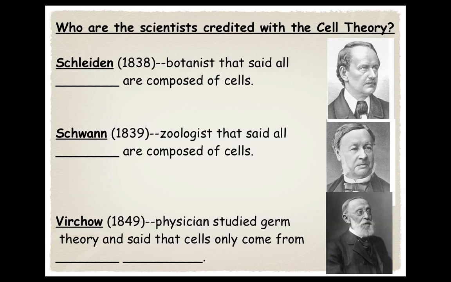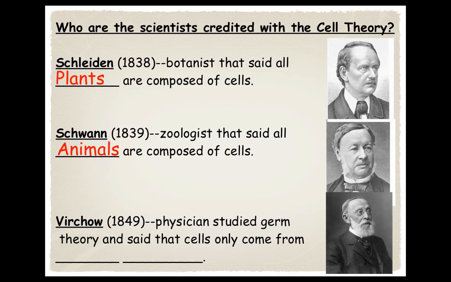The scientists that are credited with the cell theory: Schleiden, he was a German botanist. He studied plants, and every time he looked at the plant under the microscope, he said it's made of those cells that Hooke was talking about. Didn't matter whether he was looking at the roots or the leaves or the stems, all parts of the plants are made of cells. Theodor Schwann, he was a zoologist and he studied animals. And he looked at rat liver and lung and that kind of stuff under the microscope, and he said that all animals are composed of cells.